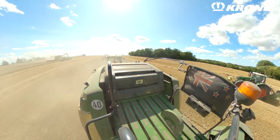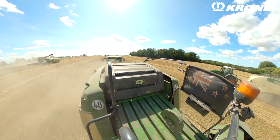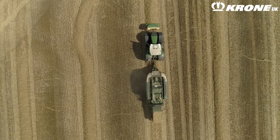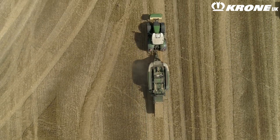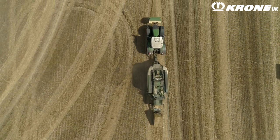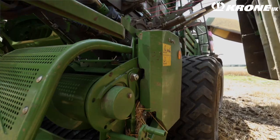We do see a massive rise in productivity compared to other brands on the market, predominantly because there is no shear bolt in a Krone baler. If you're unfortunate enough to block the baler by feeding it too hard with straw, there's a dog clutch in the front on the pickup and the dog clutch will disengage. Then it's as simple as dropping the revs on the machine and the blockage is cleared. That potentially saves us 20 minutes per blockage, which in a bad day could cost you hours on a competitor's machine.